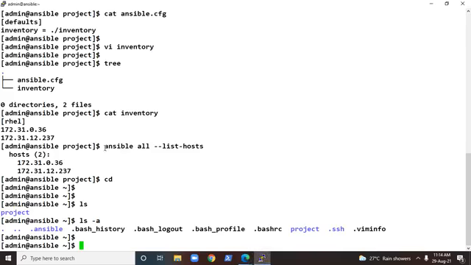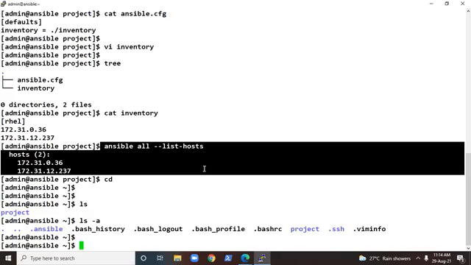Little earlier, when I was inside the project directory and when I verified, it used the configuration file within it and printed the hosts which we added in the inventory. But if I come out and execute the same command, this time it's not going to print the inventory content because it is going to read the main file.